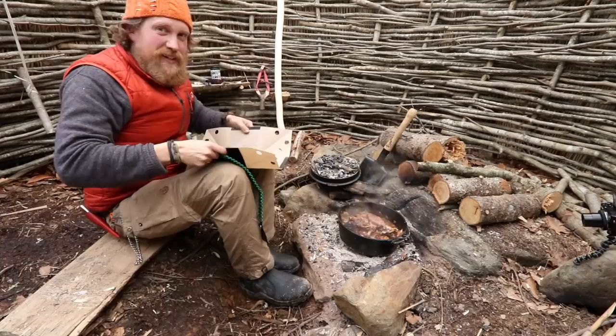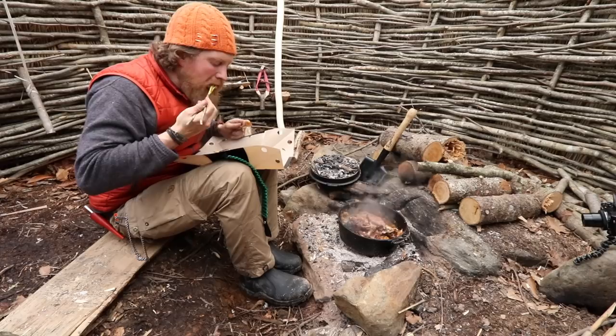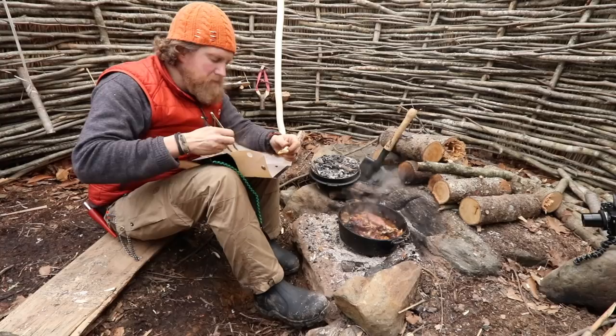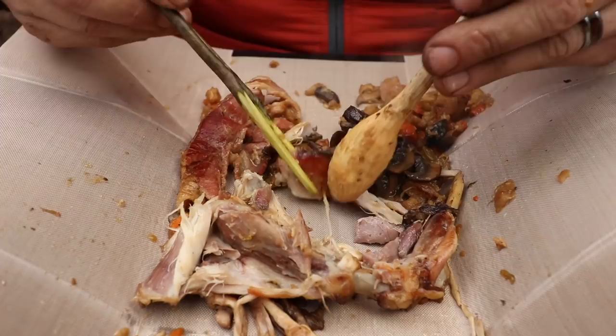Yeehaw! I can't remember the last time I ate this good. I say that because I haven't had anything but the little pieces of bacon all day today. Oh, those carrots are so sweet. And parsnip. Just so much flavor. I don't even need my knife. The meat, you just pull on it and it just comes right off.